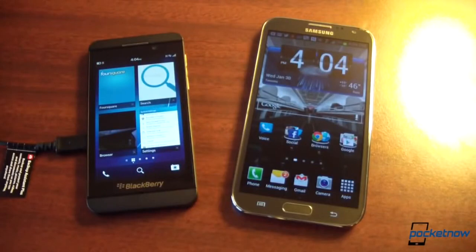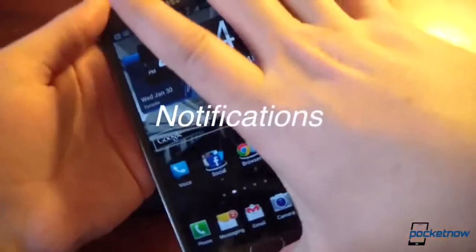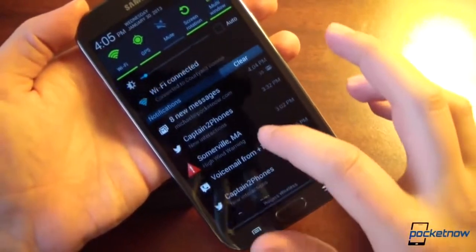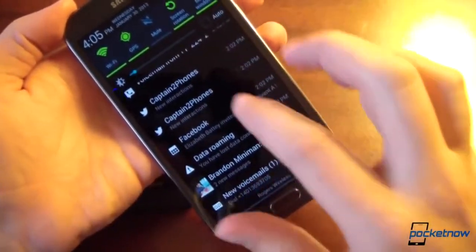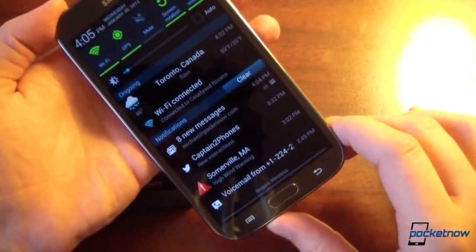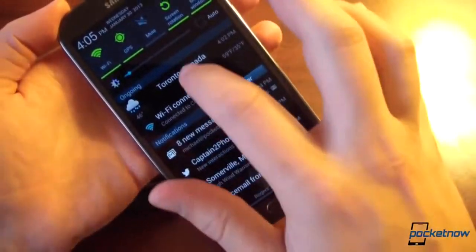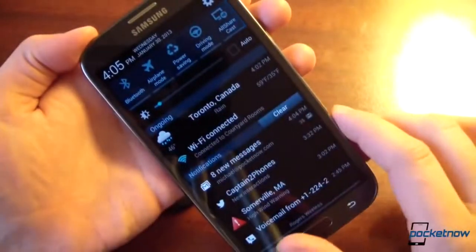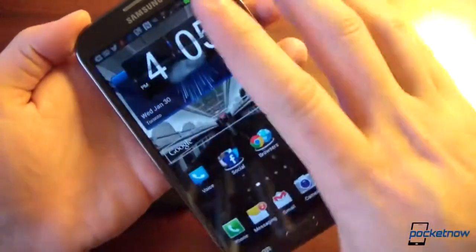Moving on to one of the principal reasons for a smartphone: notifications. On Android, you have the familiar persistent notification shade, which you can pull down, and that shows all your messages in an aggregate list. And if you want to take a peek inside, you can just do the two-finger pull down if you're on Jelly Bean or later. There's a whole bunch of stuff in there. You've got weather widgets, and Samsung's TouchWiz has included some toggles along the top for handy, quick settings changes.